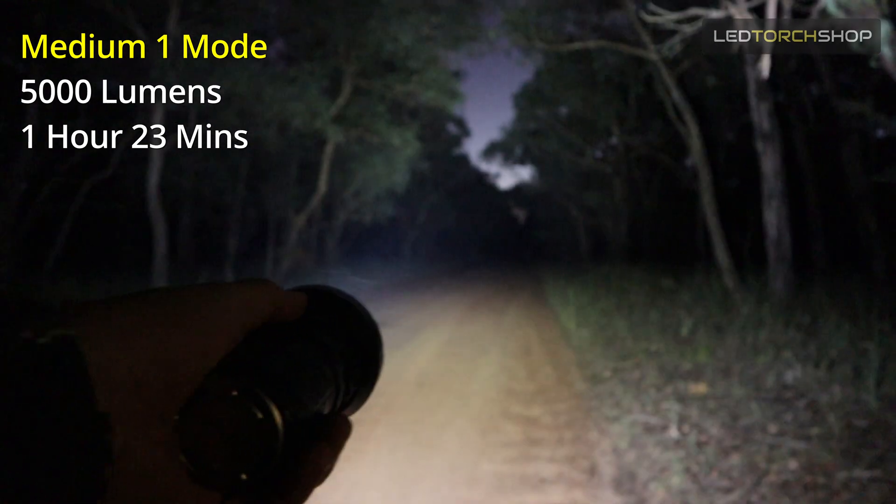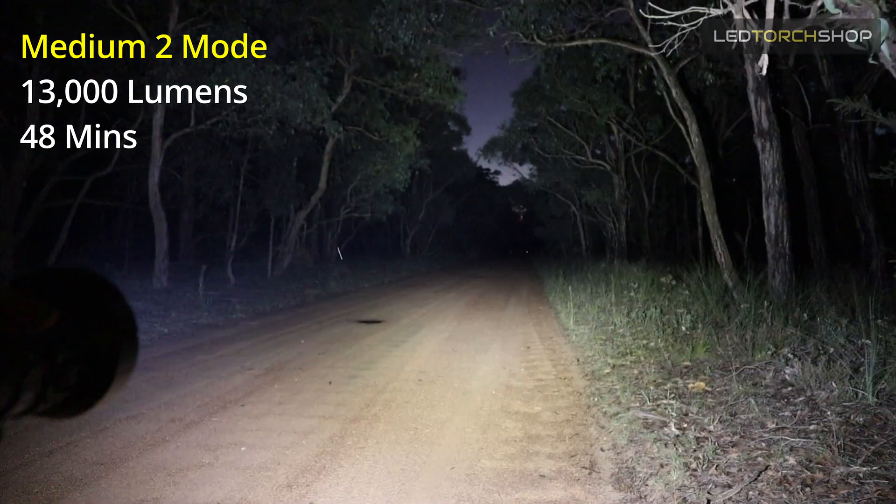The fan may kick in at the 5,000-lumen level if you've got it on for long periods, but mostly I found the fan didn't kick on much there. Then you jump up to mid-two range — 13,000 lumens — giving you just under an hour's run time. The fan will jump on at that point. On those mid modes the LEDs are still not maxing out and the battery isn't maxing out, so it's a super usable light. It's a really compact unit — 65,000 lumens previously required something as big as the Acebeam X70, a really big light about as big as the MS-18.